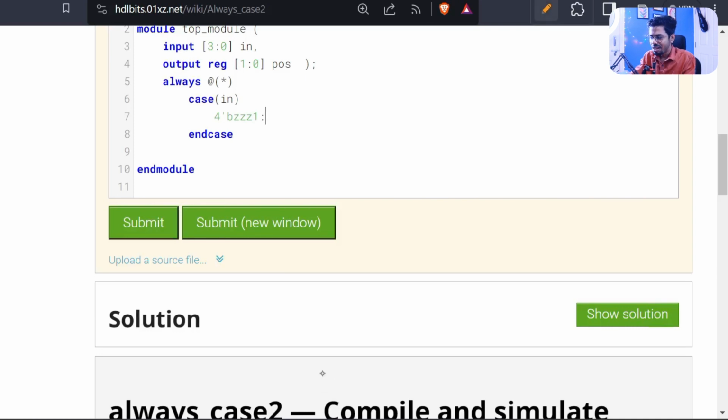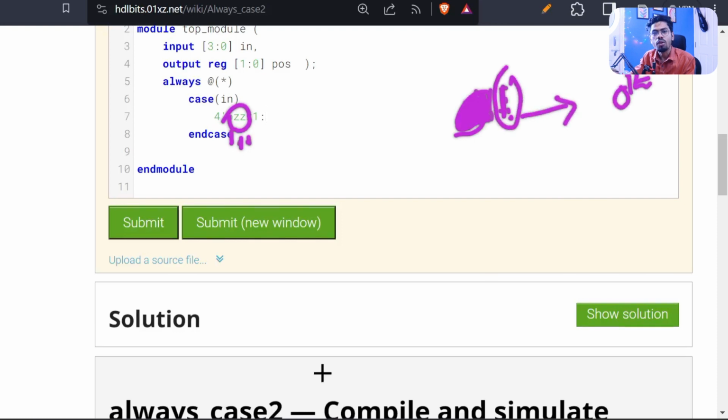I can take these bits as z, z, z because we are not caring about them. If we have 1, we are caring nothing about the other 3 bits. We are just taking the first one and getting the output, which is the 0th location. So why write all the combinations? That's why I am doing this.